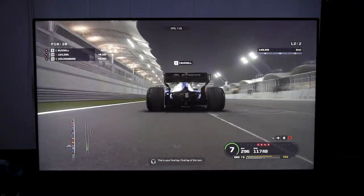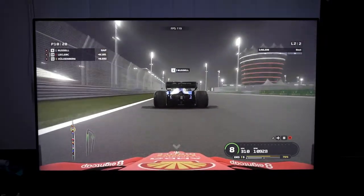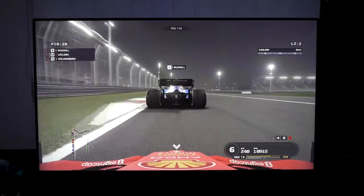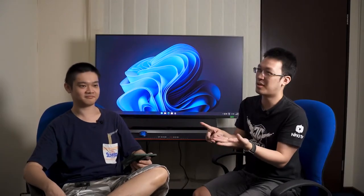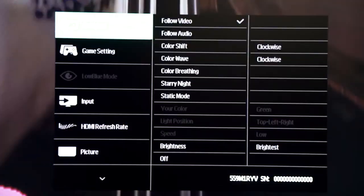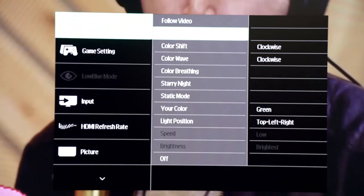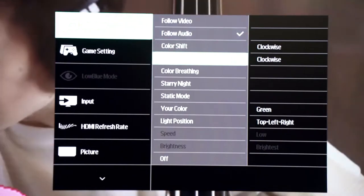If you don't want it to follow the video, you can also make it follow audio. Or otherwise, you can make it static, choose your own color. There's also a color cycle option as well. That one's for showcase, but if you want to use it in rainbow mode, it's up to you. At least you get the option for that.